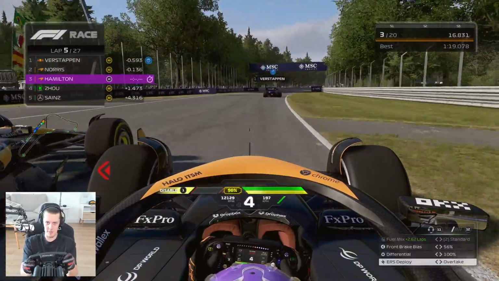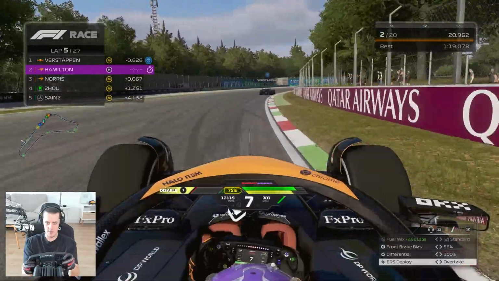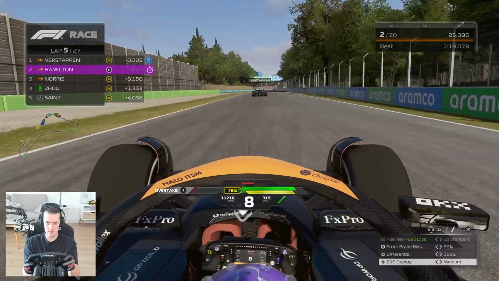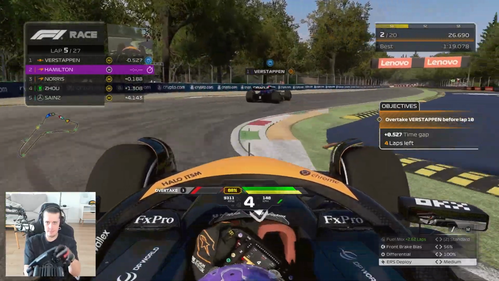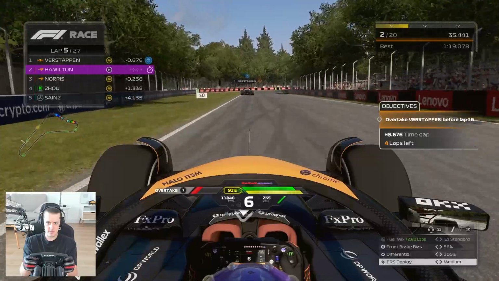Norris has a horrible exit out of the chicane, so we are going to go through and waste no time. This is perfect for our tyre strategy. Let's try and set Verstappen up here. Lewis, it's Verstappen ahead. Right, let's go. Let's try and get past them and put them on the back foot. Push, push. Yep, let's get to work.